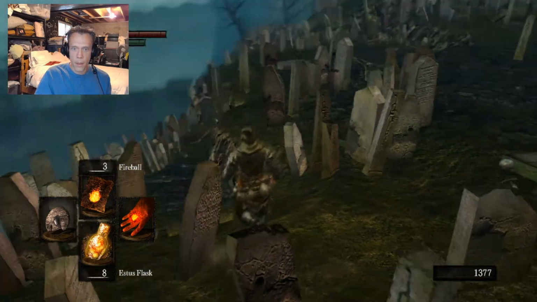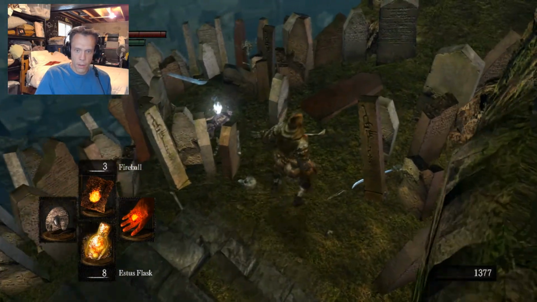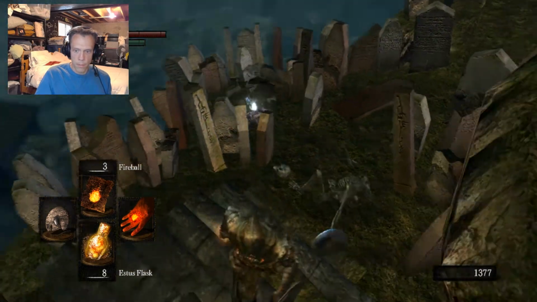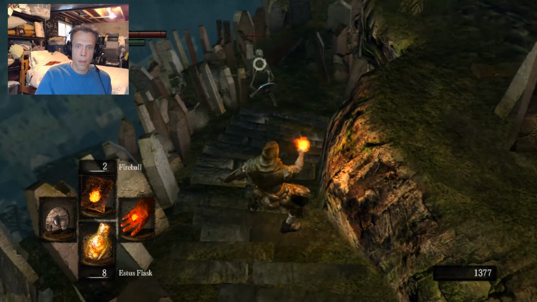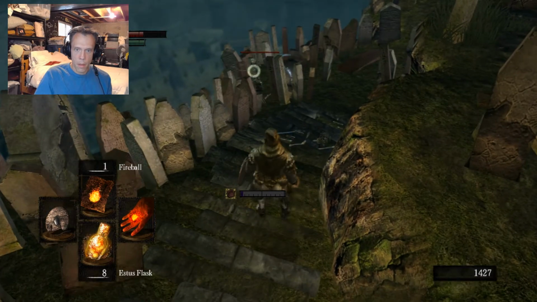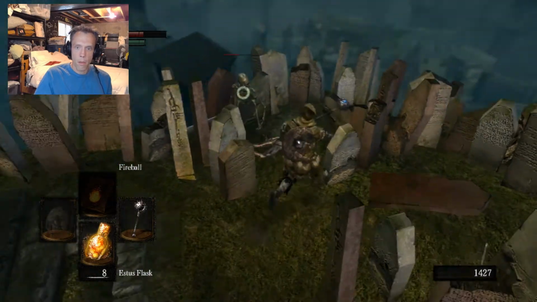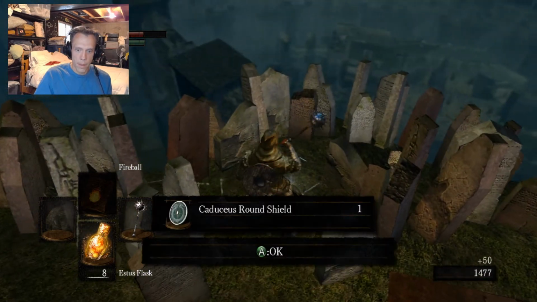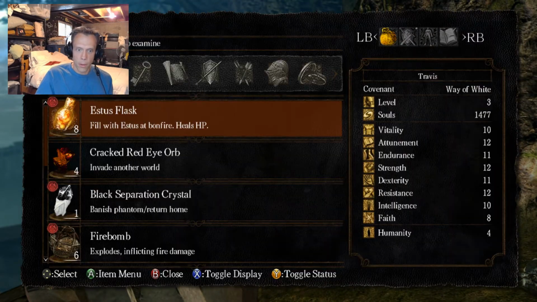Fair enough. Okay. So, what's down here? I mean, more skeletons. It's pretty obvious. Maybe. Or is that one already dead? Nope. Got him. Okay, and there's a caduceus round shield. That seems like it's definitely going to be better than what I'm currently rocking.